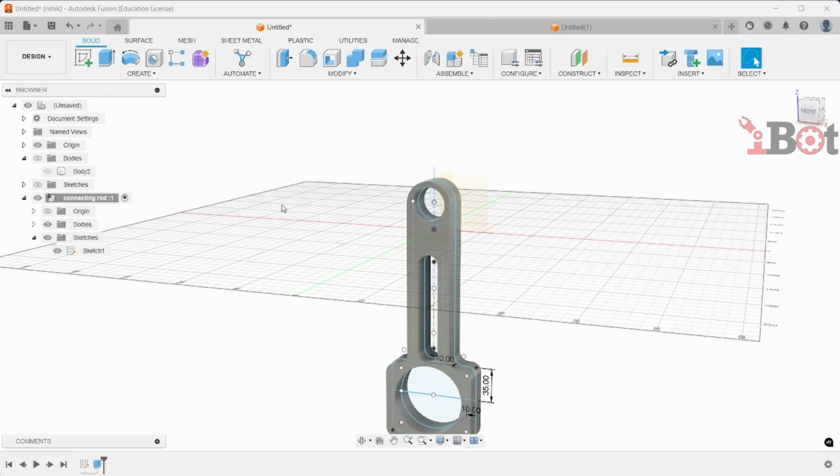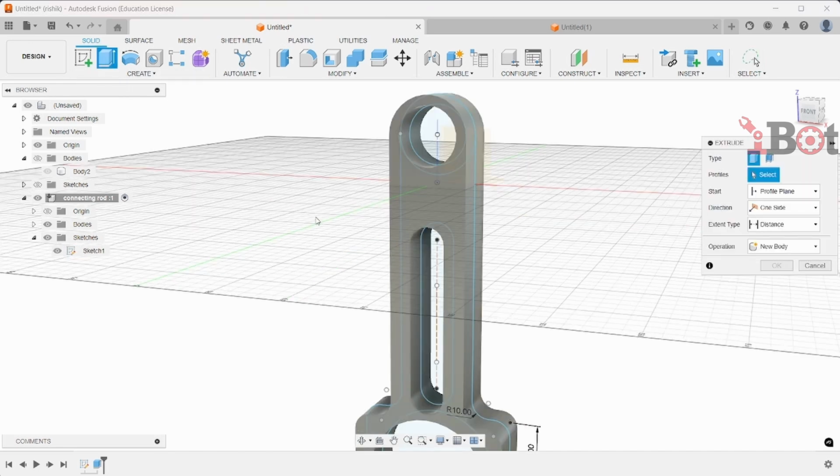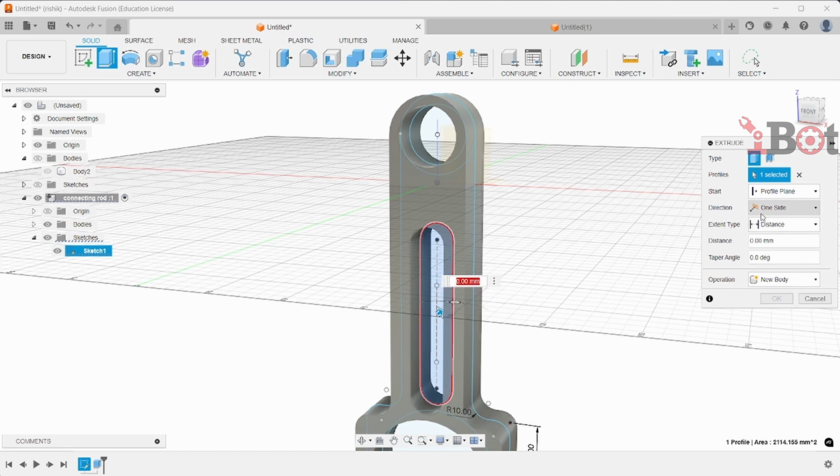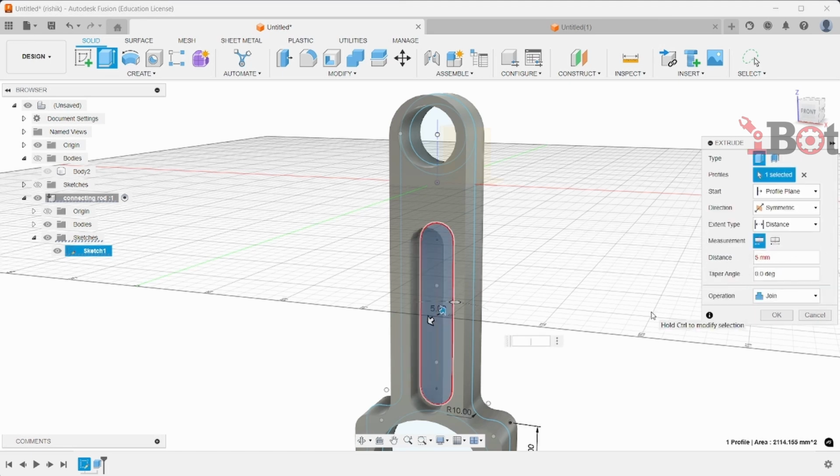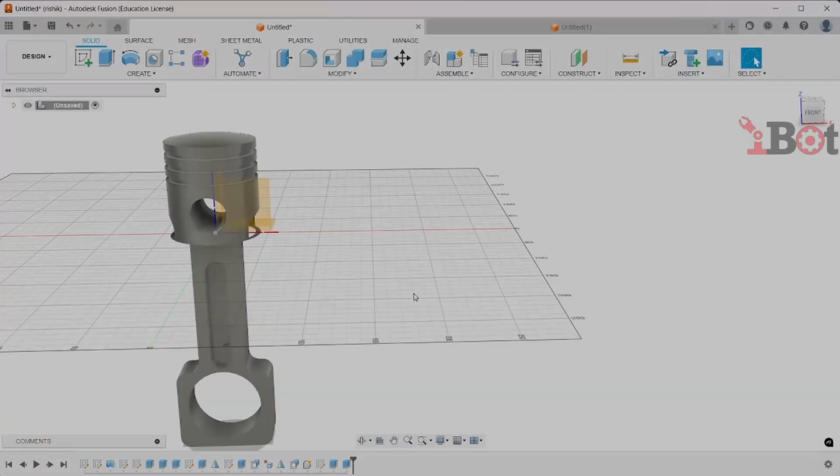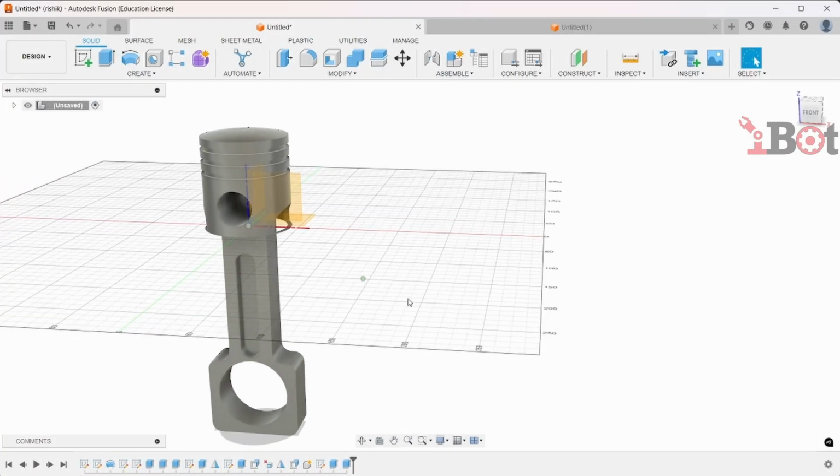Ensure your sketches are still visible. Press Extrude and select the slot profile alone. Enable the direction to be symmetric and extrude it by 5 millimeters. Then press enter. So with this you have created a piston with its connecting rod.